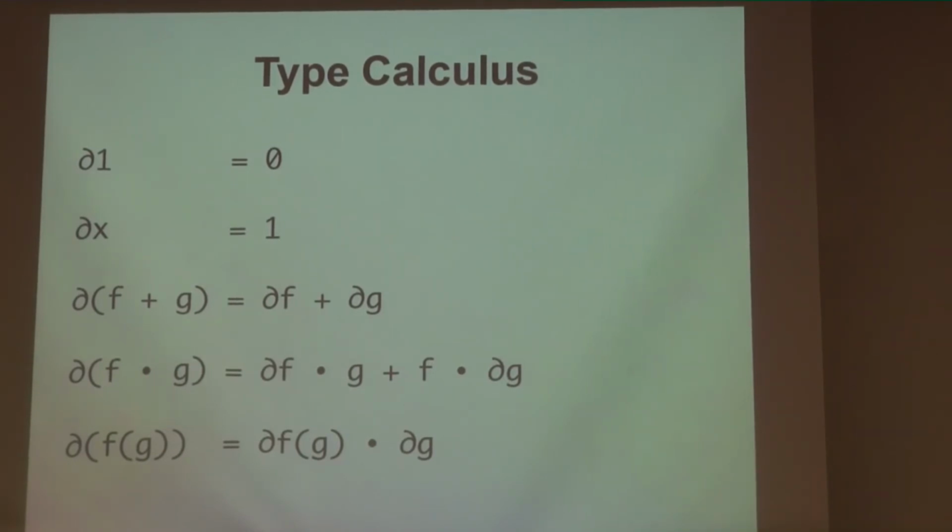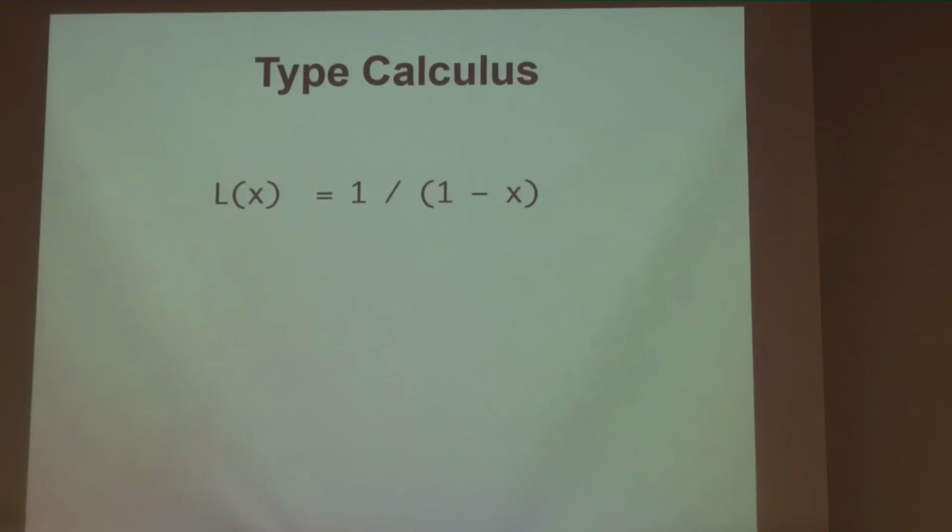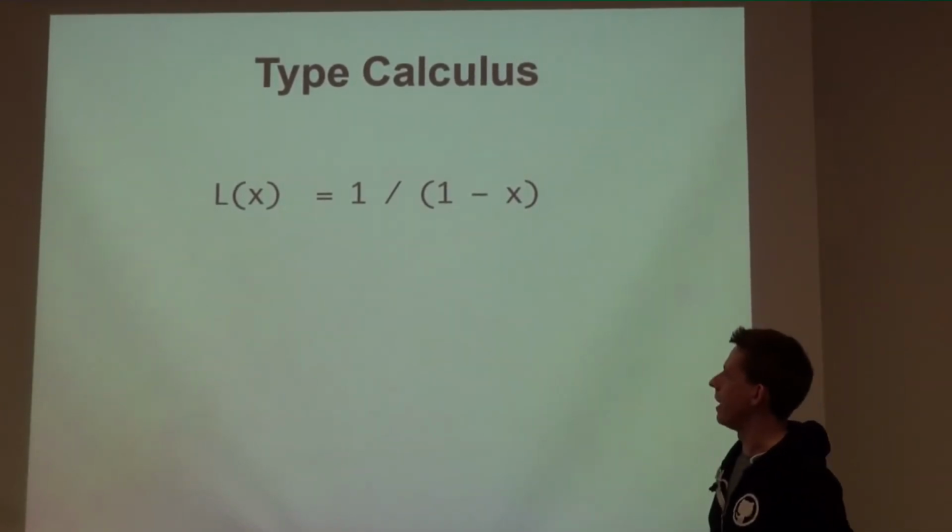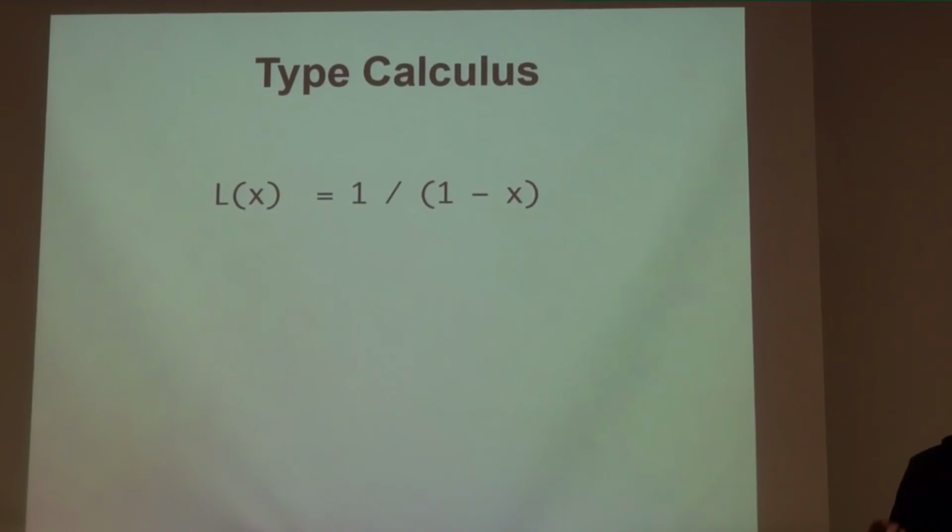So all of these rules which apply to calculus of functions, real numbers, continuous things, rates of change, all have type level interpretations as well in terms of putting holes in data types. A neat thing you can do is take the functions that we already had, so the expressions for types, and start differentiating them as if they're just normal functions. Okay, do some calculus on them.